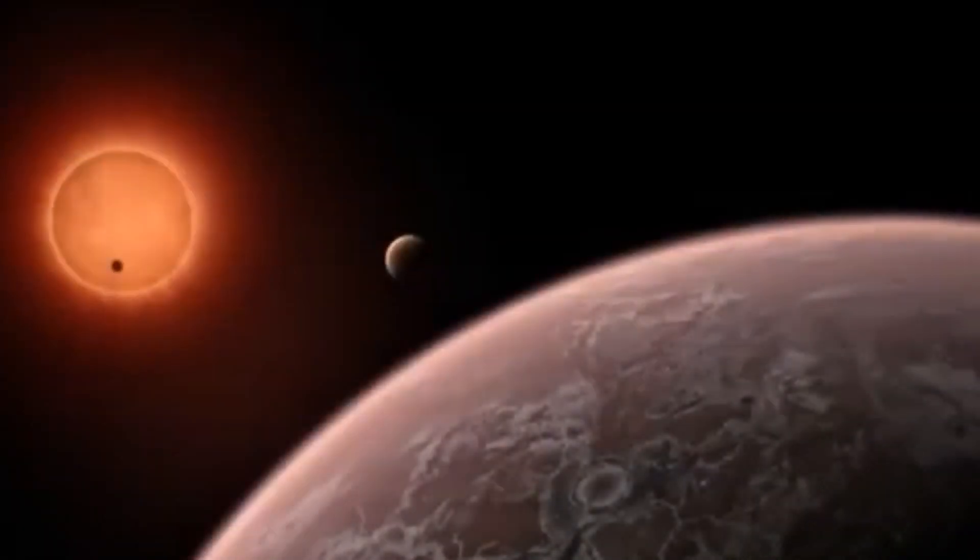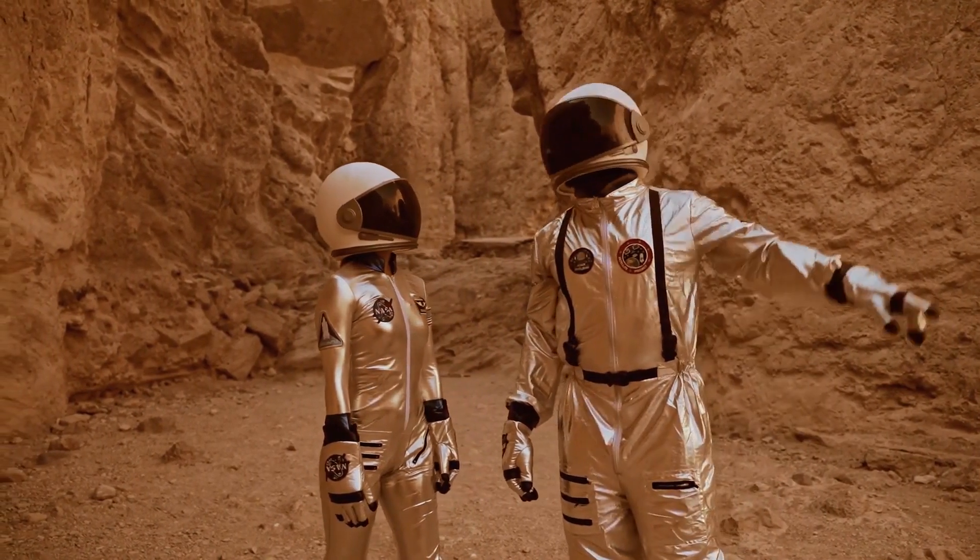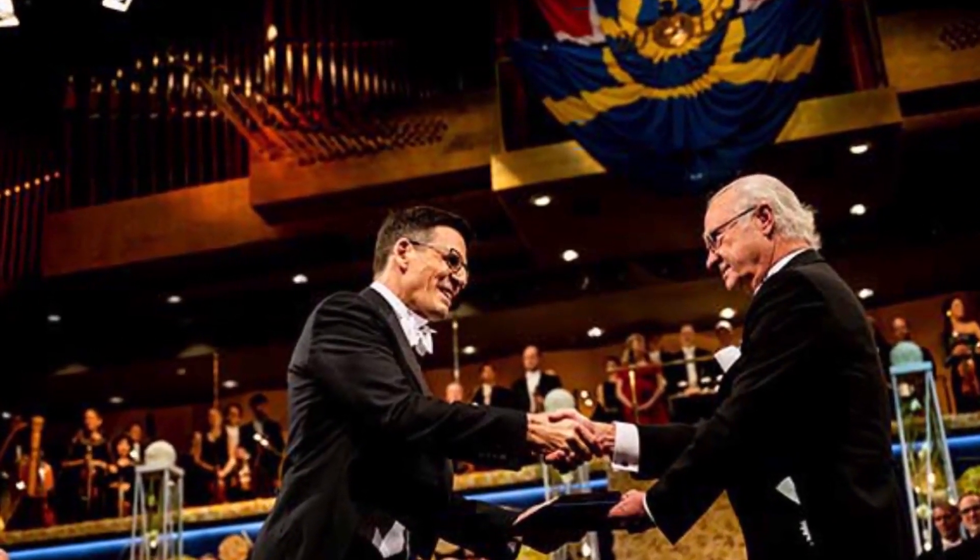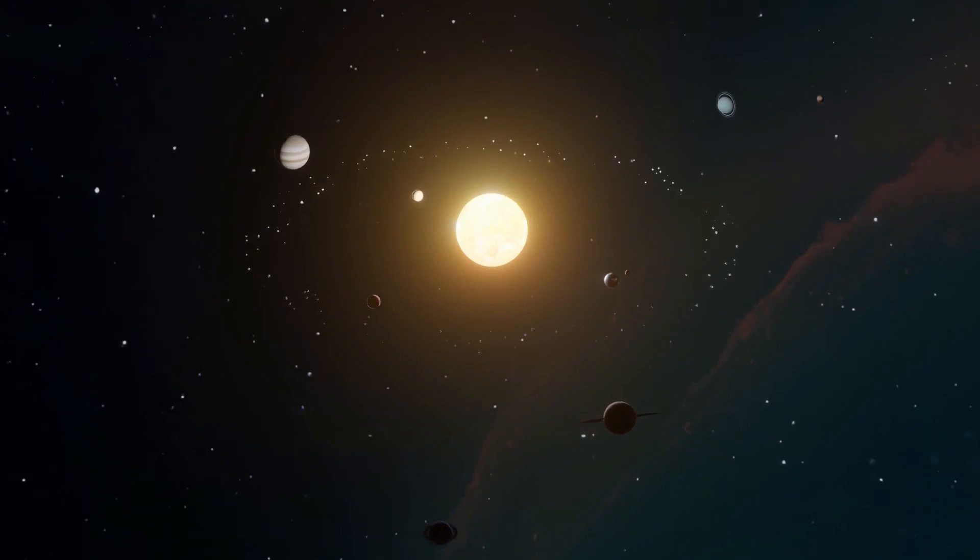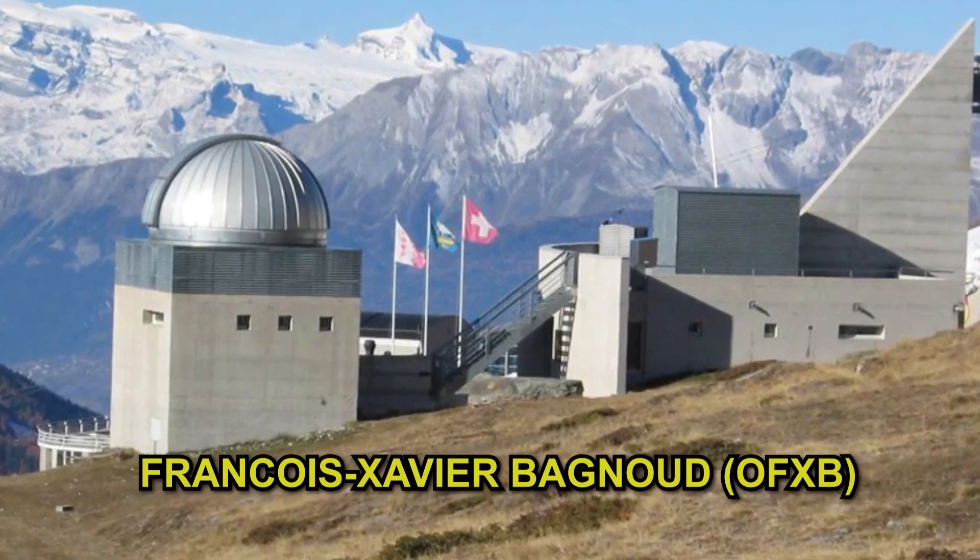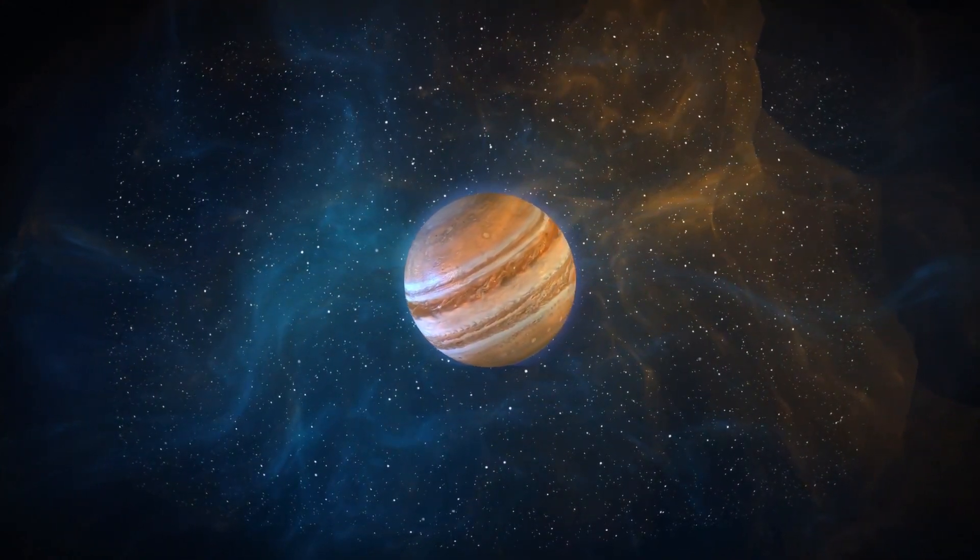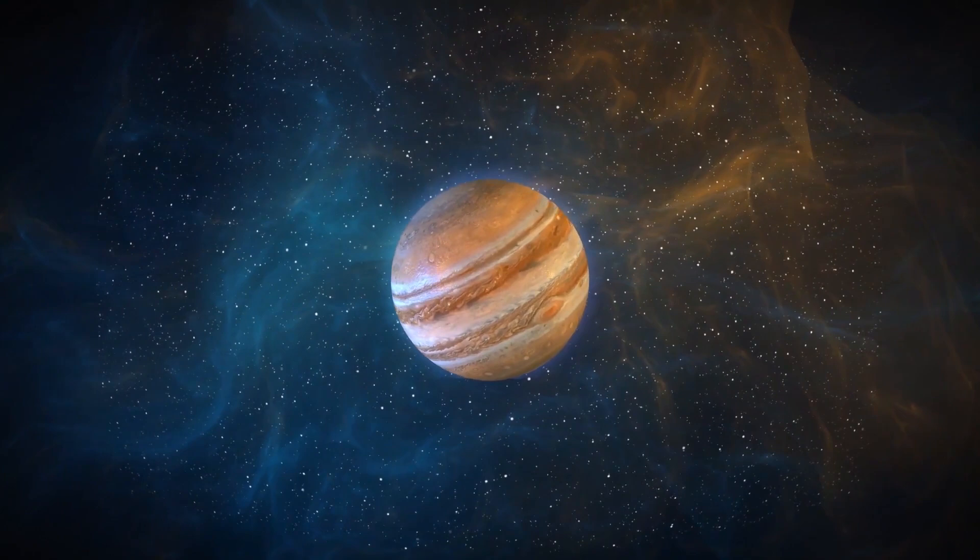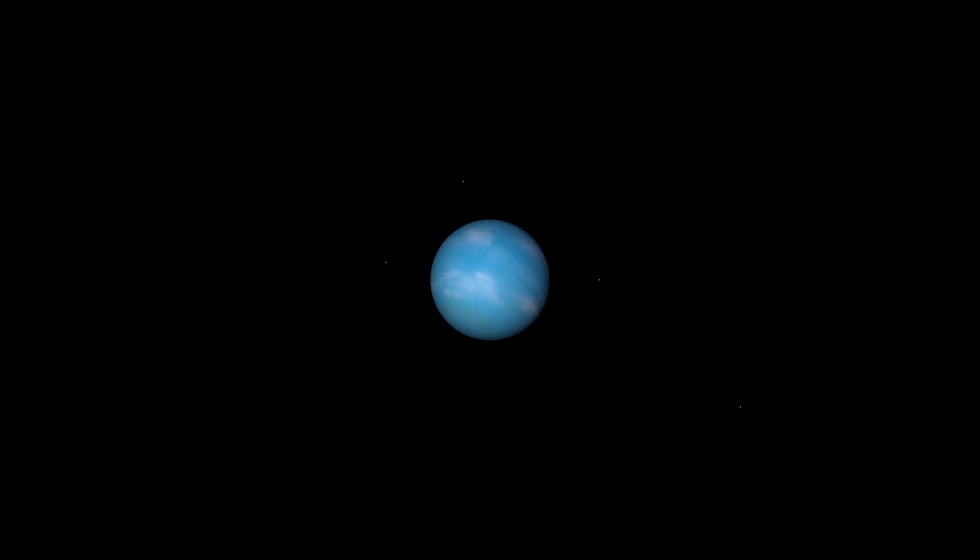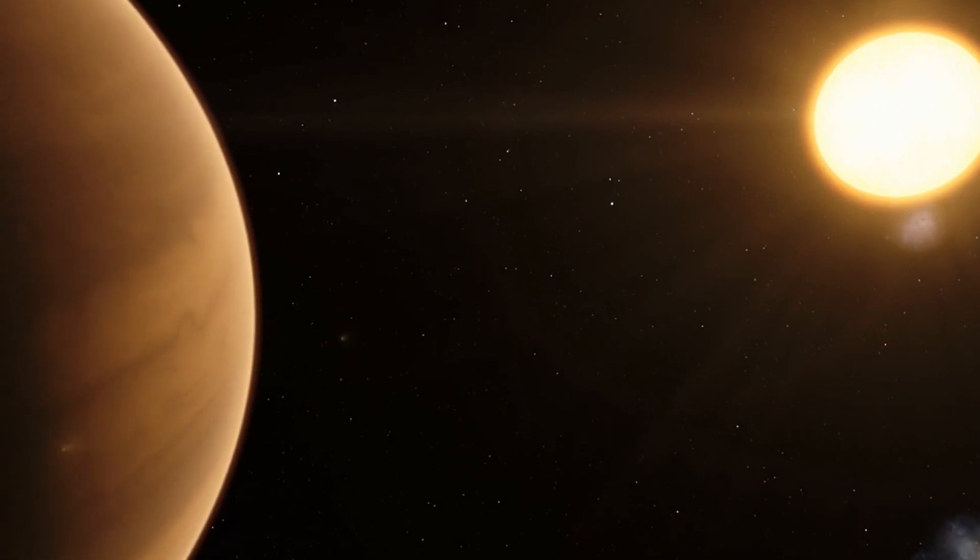But away from the composition of the ice on Gliese 436b, scientists have been keen to find out more about the exoplanet itself. A scientific team headed by Michael Gillon of Geneva University has been observing the planet with a telescope at the Observatoire François-Xavier Bagnoud as it orbits its host star. And from their observations, they have been able to determine some of the planet's features, including its diameter, which is believed to be around 50,000 kilometers wide. That's equivalent to the size of Neptune, or about four times the width of Earth.